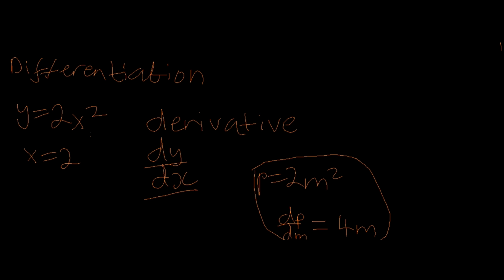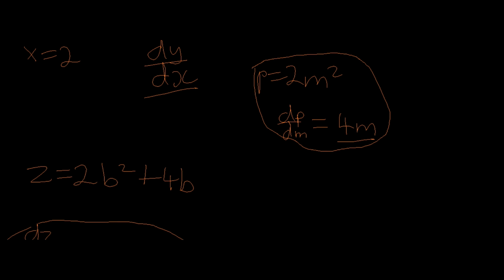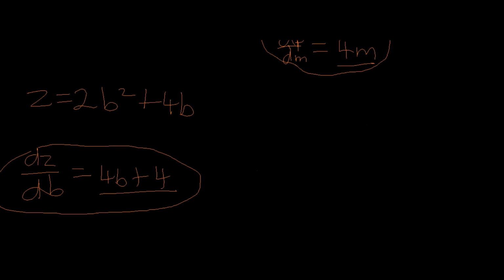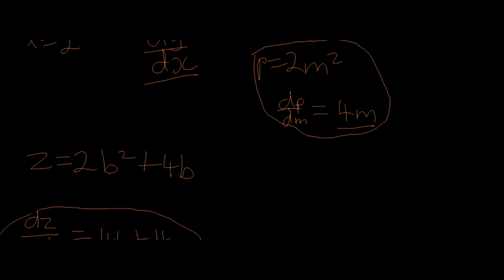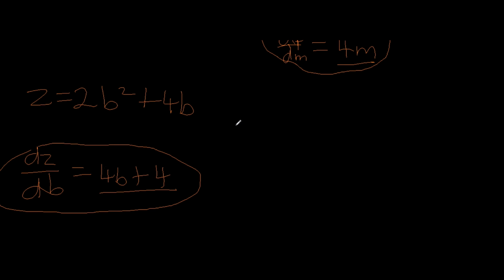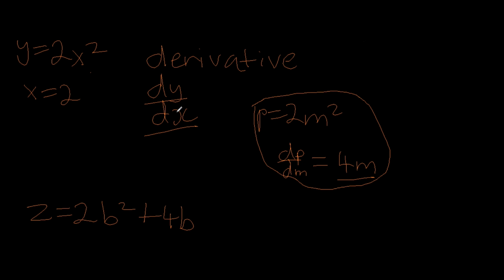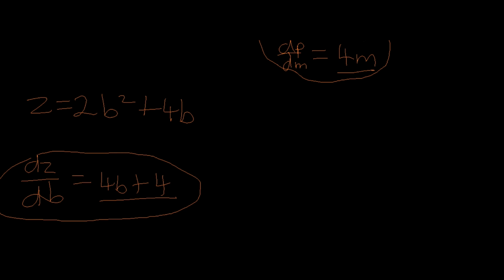So we look at our function, and we come up with another expression. In this case, it's 4m. In this case, it's 4b plus 4. That expression is a function. In this case, it's a function of b. Here it's a function of m. Here it's a function of x. And that function will allow us to get the gradient at different points by simply plugging in that point. So that's the idea of the derivative. In the next video, I'm going to be continuing on this idea of notation, because there is another notation that we need to know for the derivative of a function when we're dealing with differentiation.